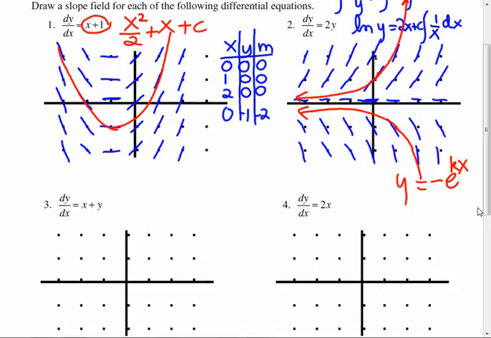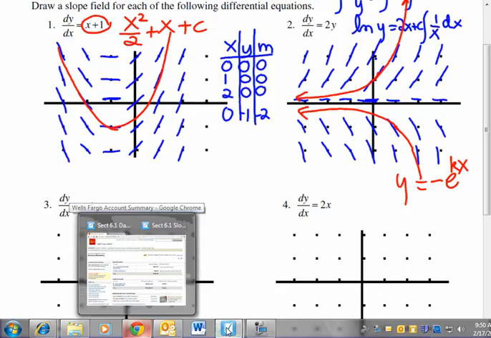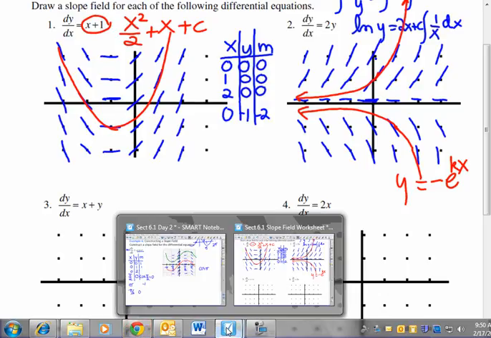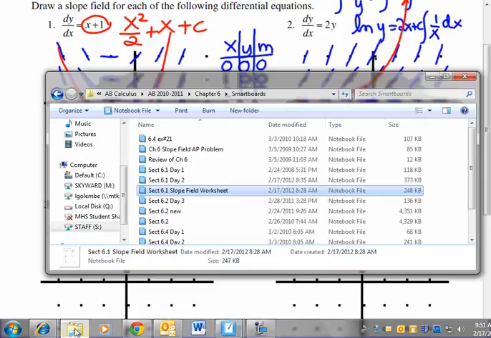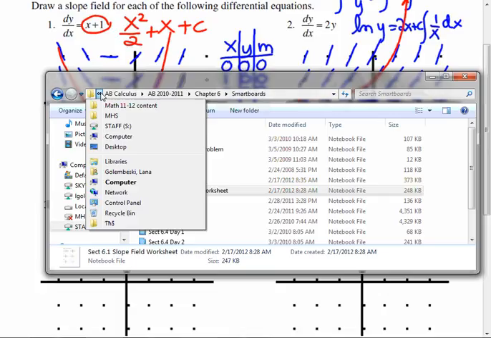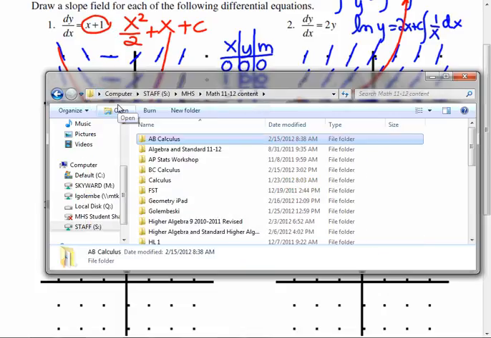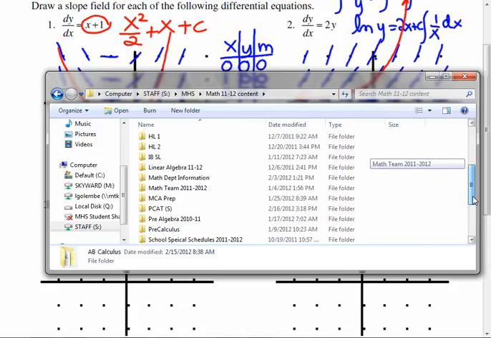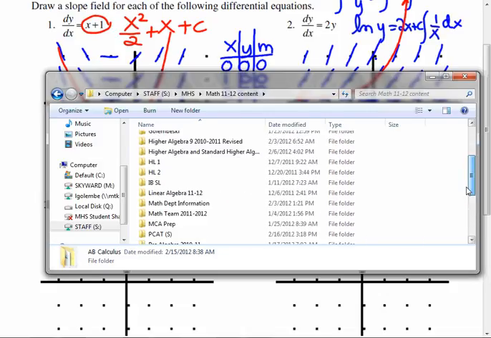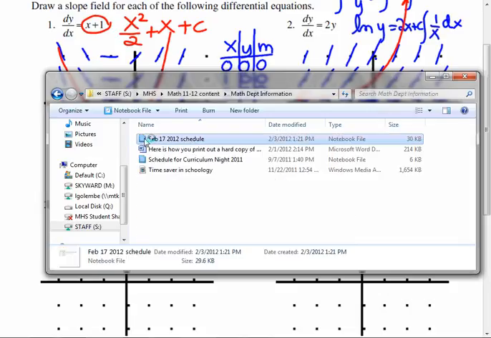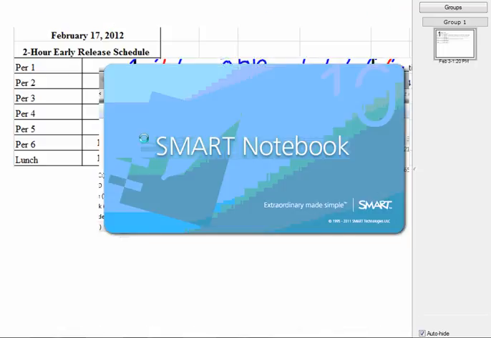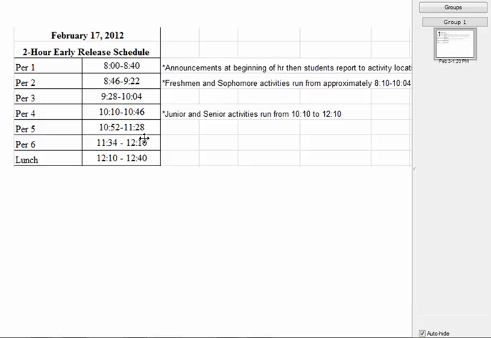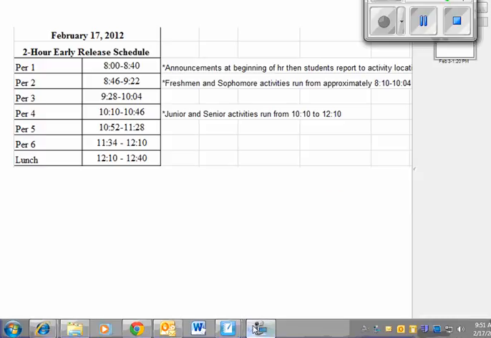Now, do you guys have my programs? Do I still have the schedule here? Oh, no, I have it. I have it on my computer. Hang on. I can get it. No, there are bells. But we'll just bring it up so I have it. And I was under the impression you were supposed to check in class. Okay. Math department information. There we go. I must have closed it out. Okay. Period 3 ends at 10:04. That's the close time though.